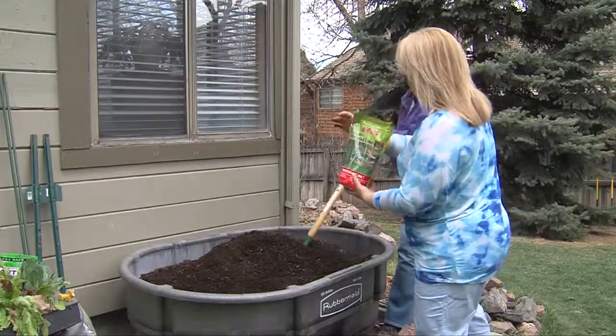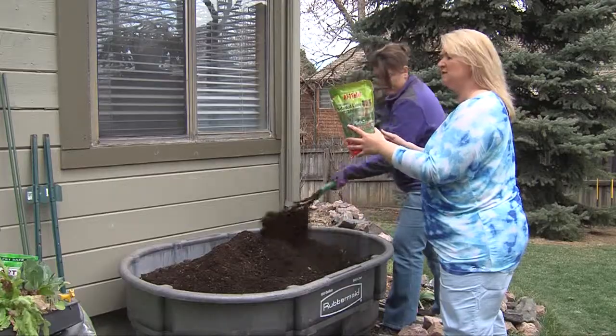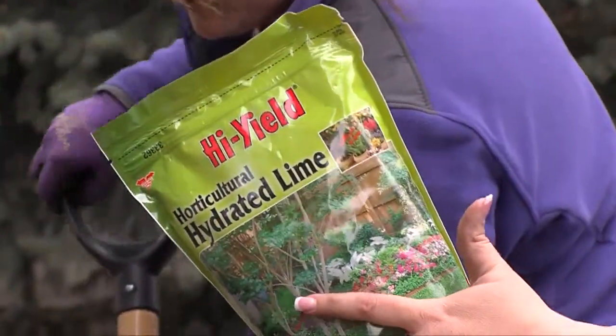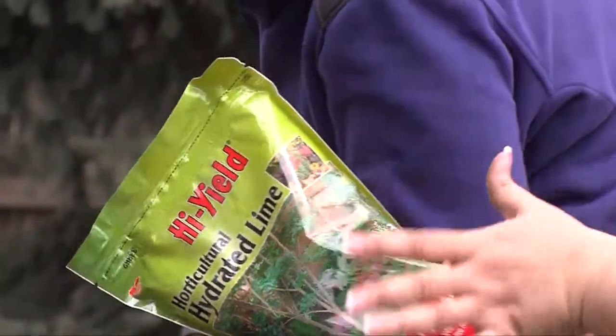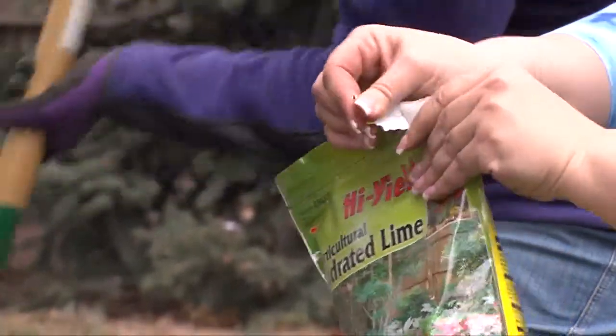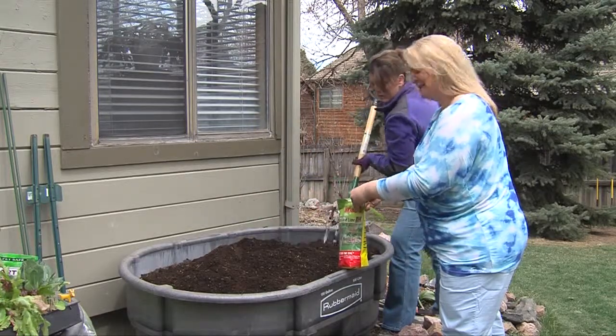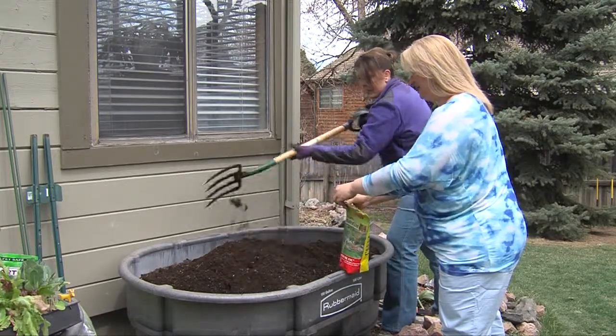So we're going to go ahead and add some lime while we're tilling this all in. And make sure you read the directions. This particular product's recommendation is 1 pound per 30 square feet. We've roughly got about a 12 square foot area, so we're only going to use about 1/4 pound of the lime in here, just to make sure that those tomatoes, that blossom end rot, we don't want to deal with that this year.